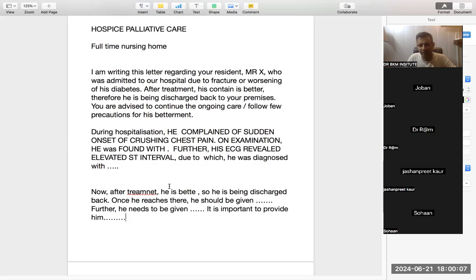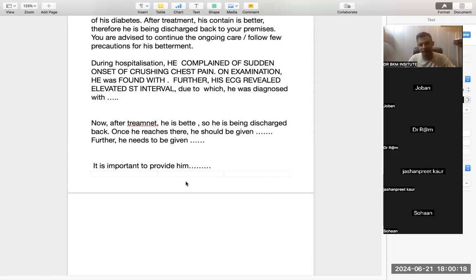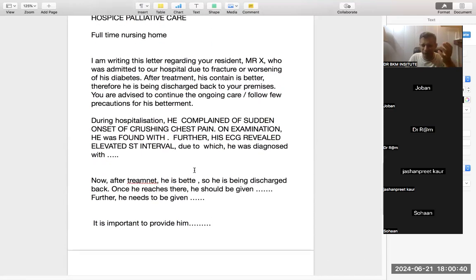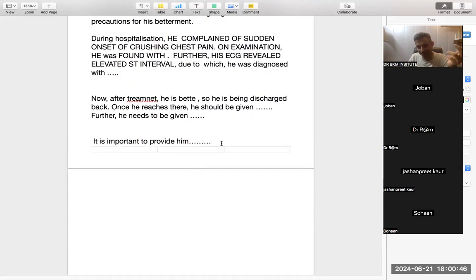Now, sir, it is only three paragraphs. There will be lot of things in this paragraph, like discharge plan will be big. So you can split the discharge plan into two just by doing anywhere in between. You can drop it down. So if you will see the tenses, he should be given this. He needs to be given this. It is important to provide him this. That is how you will write the grammar in the last paragraph of the discharge plan letters or in the discharge back letter. This, I think, is a very different letter and has not come for a very long time. If it comes tomorrow, then that's great.